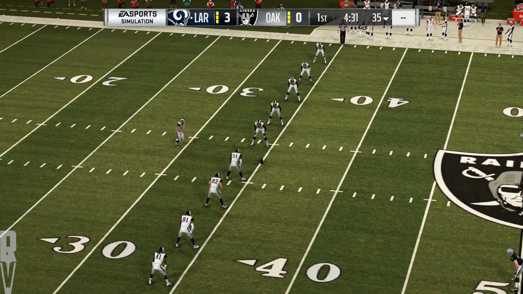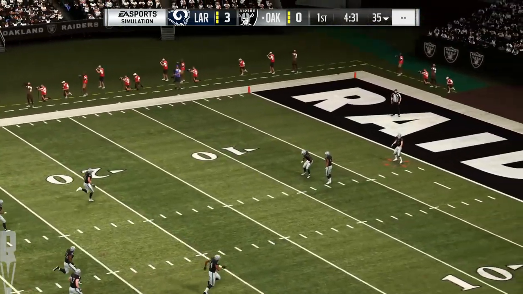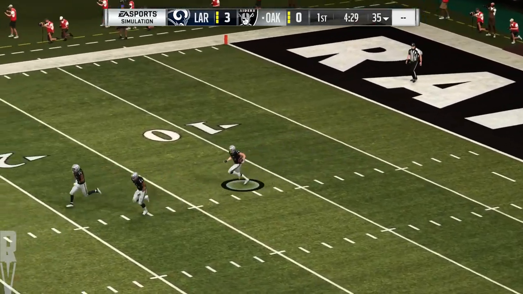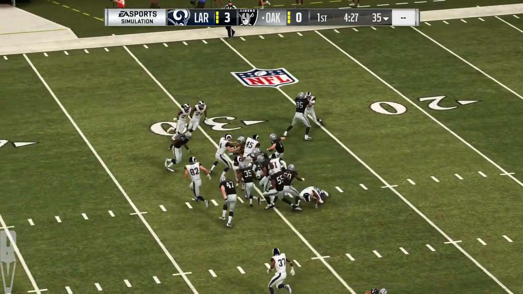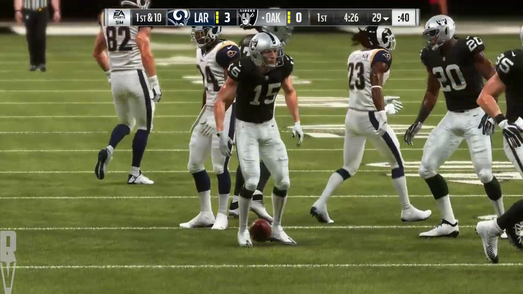After the made field goal, Zuerlein back out there now to send this one away. Here comes Ryan Switzer to return it. And a good return as he'll be stopped just shy of the 30-yard line.